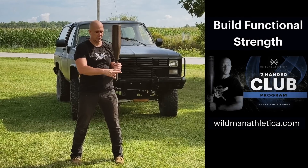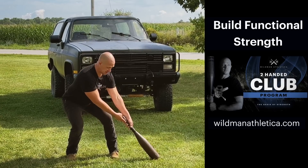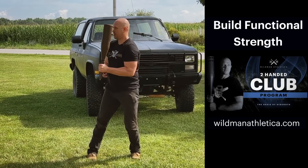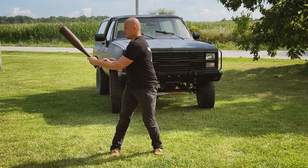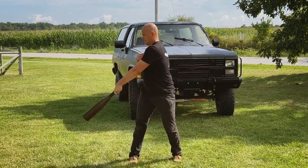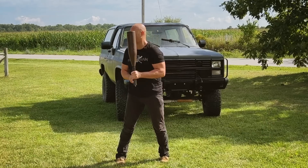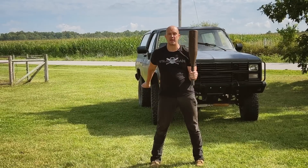When you are rotating all the way, you can move to sword fingers on the bottom of the club. This hand is now doing all the work; the other hand is just there to make sure you are rotating all the way. Eventually, take the bottom hand away. Stand all the way up at the end of the catch — you can have soft legs on the catch, but make sure you stand all the way up at the top and squeeze your glutes.